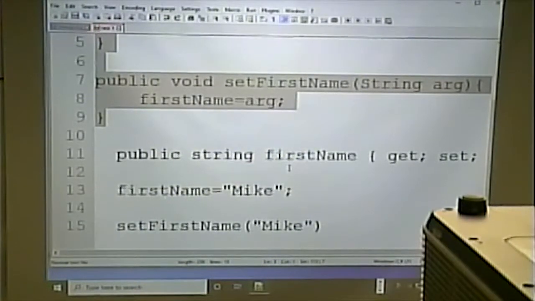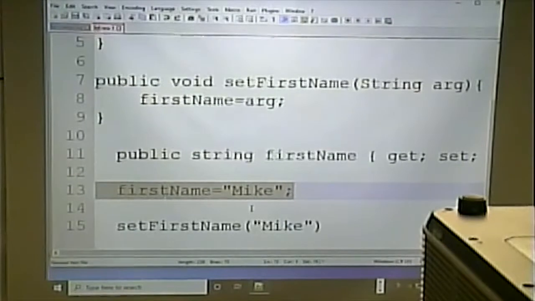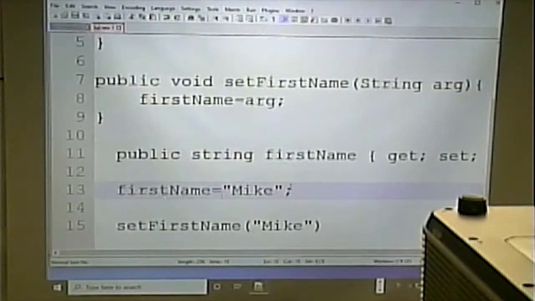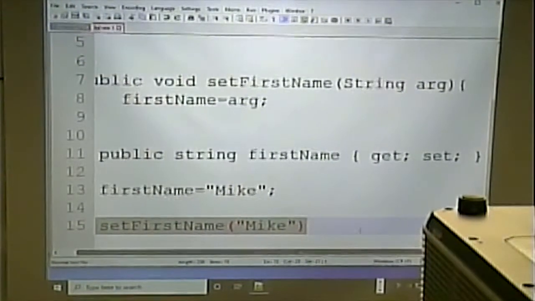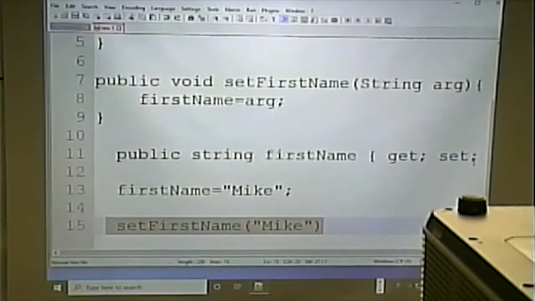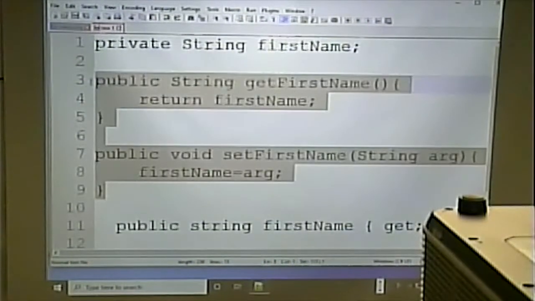C# allows you to treat everything sort of like a primitive, where you can say this equals that. Whereas in reality, you're calling a set function on it. Okay, so what does that mean? That means that if you have something like this, notice there's no code for that get or set function. The reason for that is these functions are like template code, right? If you have a simple property, these functions are going to be identical all the time. The set is going to take the argument and set the property. The get is going to return the property.